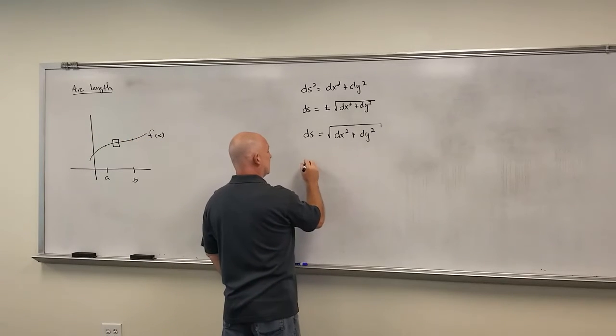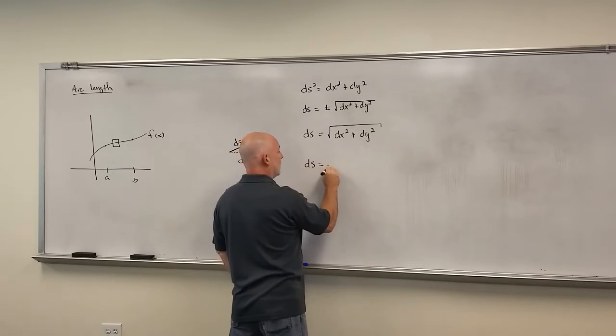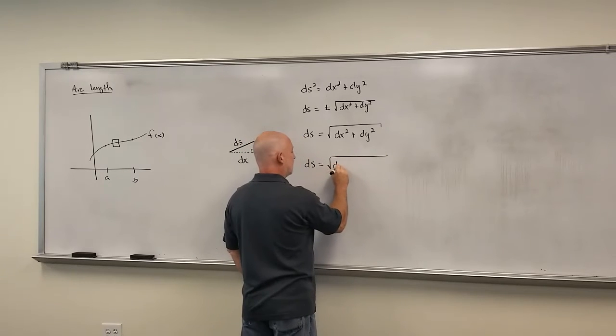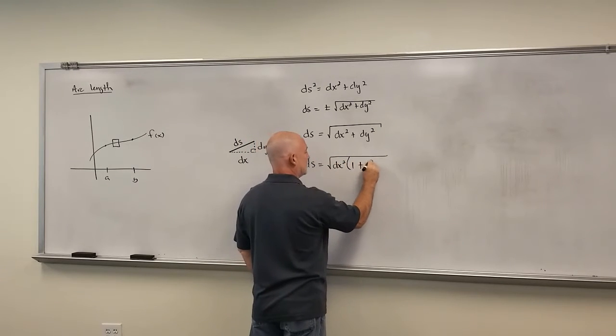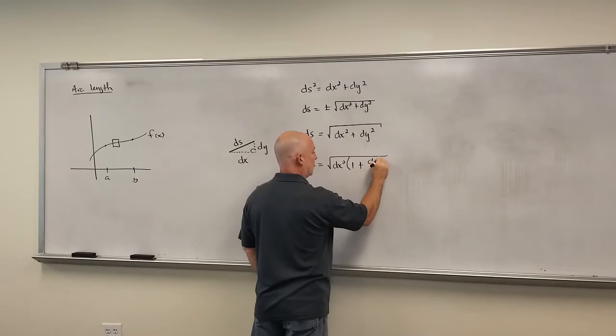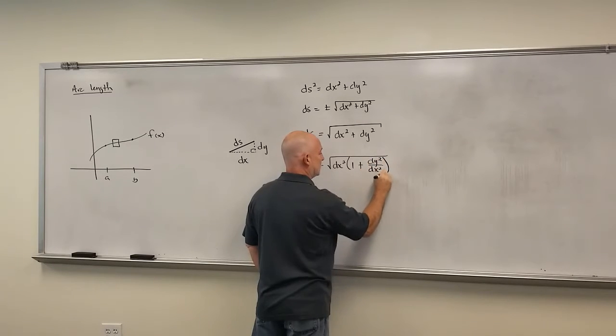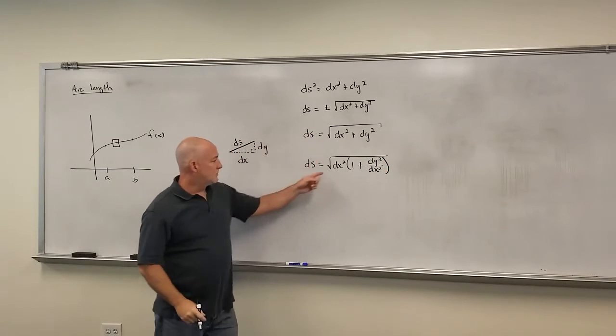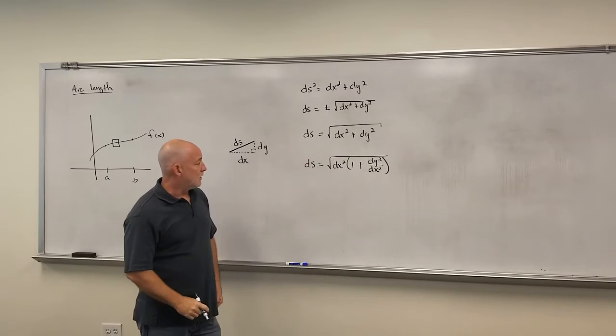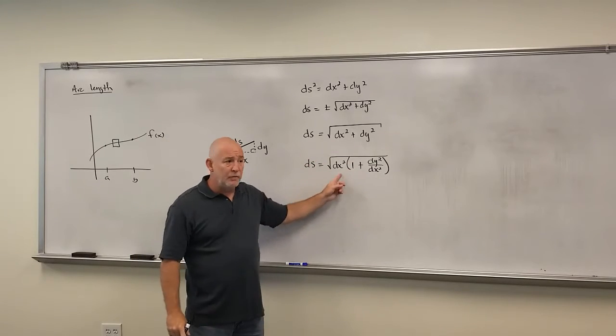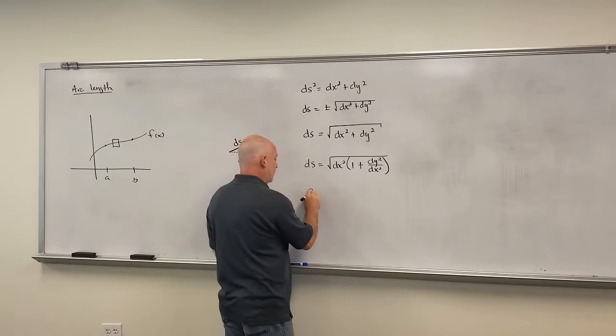So if I want to add them all up in the x direction, here's what I'm going to do. I'm going to take this, let's say ds is equal to, on the inside, I'm going to factor out dx squared, times one plus dy squared over dx squared, and you would get that expression. You can see if I just distribute it back in here, we're right back where we are. Now that I have things joined by multiplication, I can do the square root of each one of those.